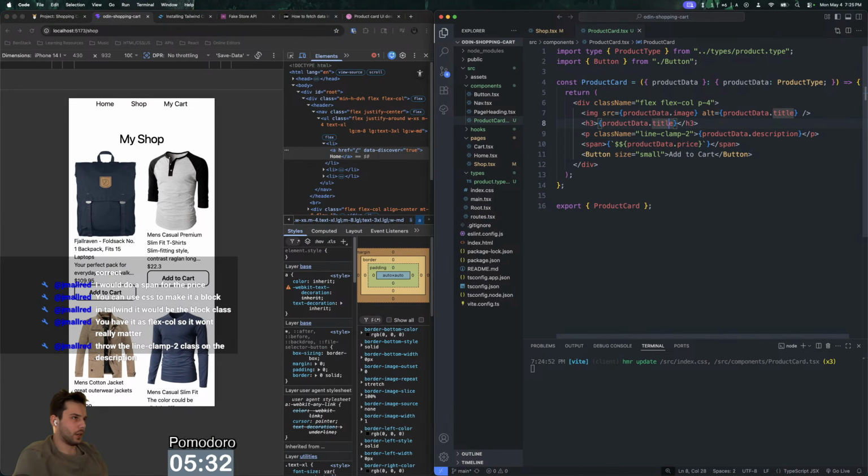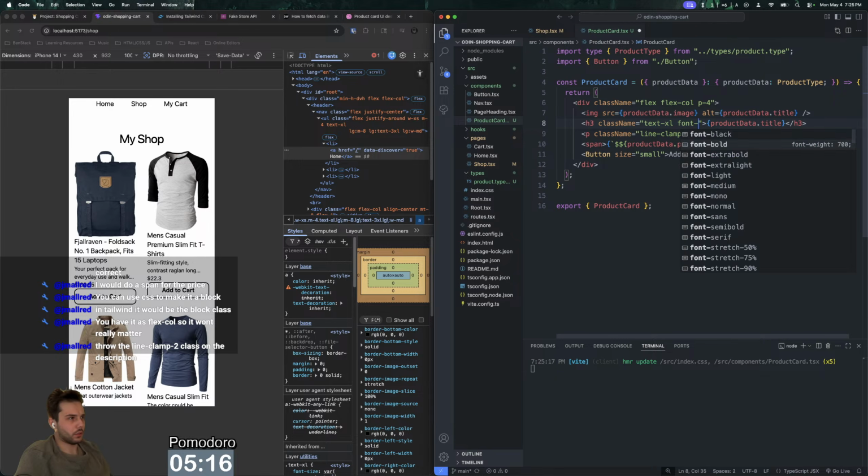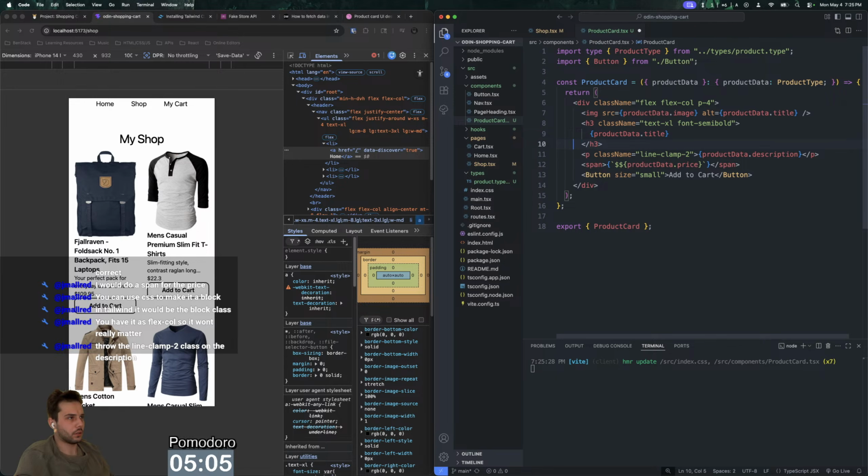Okay, yeah, well then our next problem is the title. So we want to make text large. XL? Yeah, XL's good. Bold. Is it font-bold? Semi-bold? And then I want to do the balance, right? I want to do the text-balance. The other thing I want to do is I want to make this a string literal so that I can go multi-line.